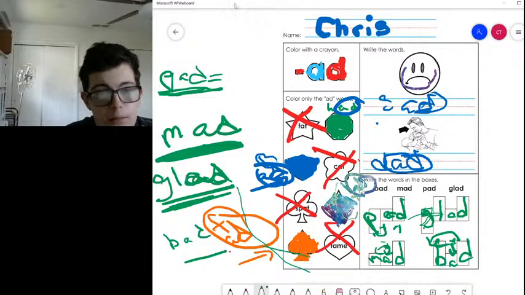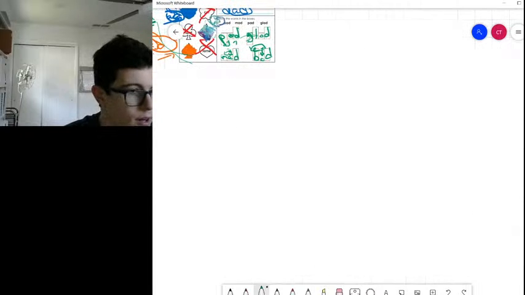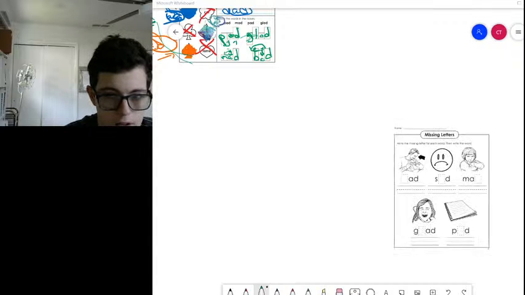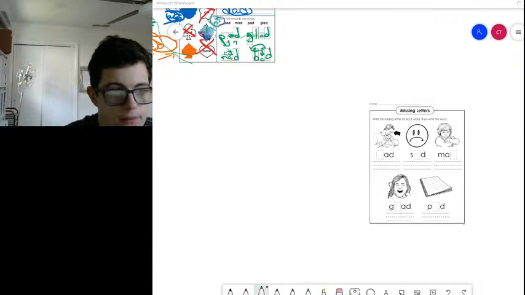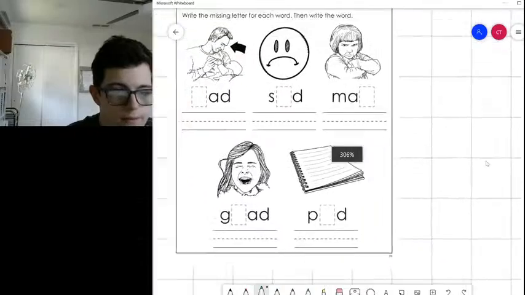Alrighty then. Moving into our next worksheet. Just give me 1 second so that I can get our next worksheet out, and then we can have another adventure with the AD words. Drop that in. Our second worksheet with missing letters. So this is going to be kind of like a mystery to find where you put the letters. Zooming in.